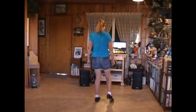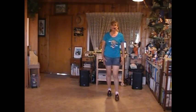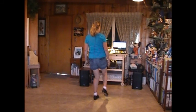Hold right there. Okay, so we're going to do two of those round outs, a triple brush forward and a triple backing up. We still have a right foot lead. So right foot round out. Ready? Go. Double step.